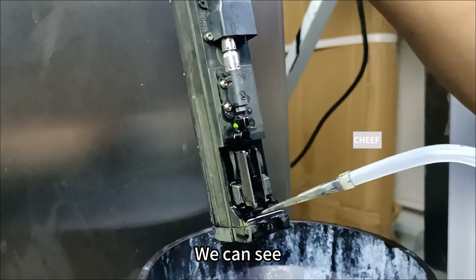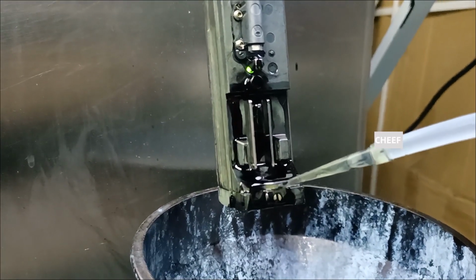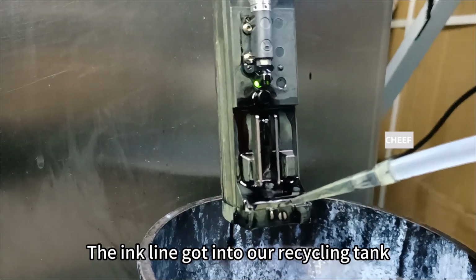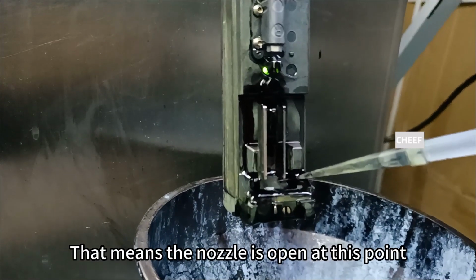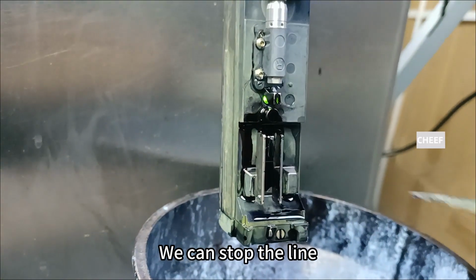We can see this ink line goes into our recycling tank. The ink line got into our recycling tank. That means the nozzle is open at this point. We can stop the line.